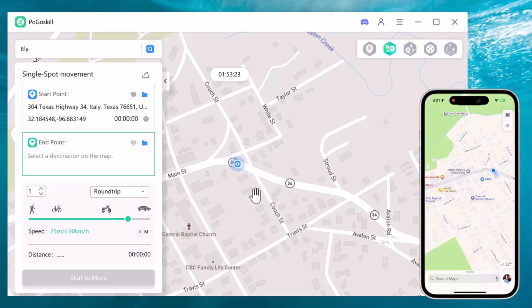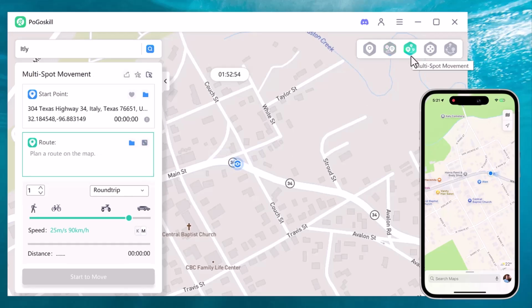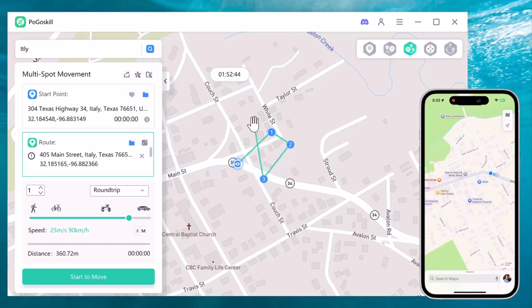Multiple spot movement lets me plan a journey across multiple locations, perfect for games or testing apps that rely on GPS-based movement.